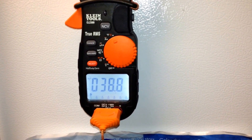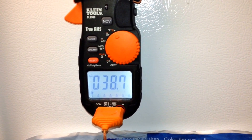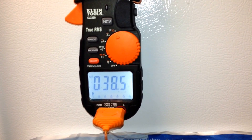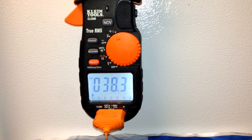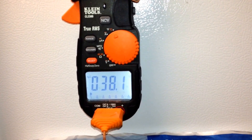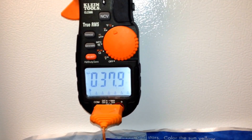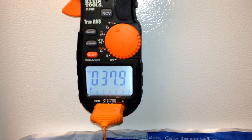Here we've stuck it in the fridge and you can see right now we're holding a steady temperature at 37-38 degrees — it fluctuates. A good reading, depending on what you read online, is anywhere between 32 and 40 degrees Fahrenheit, and we're at 37 right now, which is a really good reading.